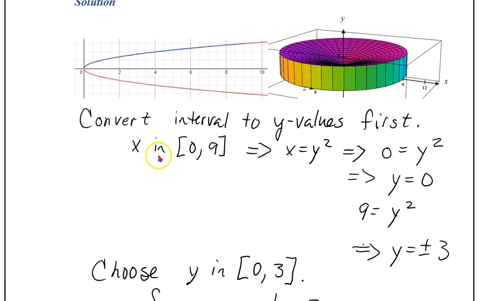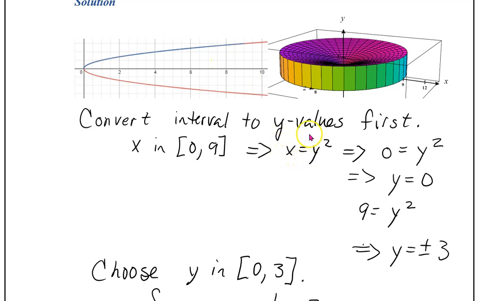To convert our values from x values in 0 to 9 to y values, we need to think about what we're looking at. In the picture, it's marked off in blue, which clearly means we want the upper part. Since this is a symmetric graph about this axis, it wouldn't matter whether we took the upper or the lower to revolve. We would get the same amount of surface area because we would have the same shape, just upside down. In this case, we want the upper part.